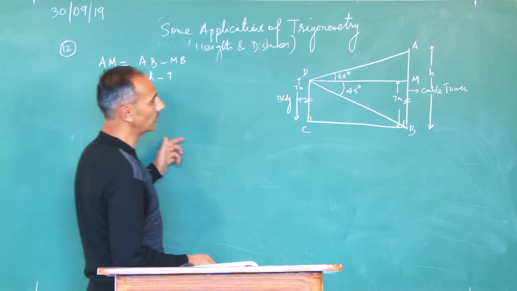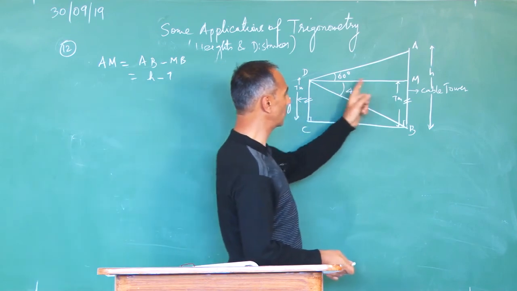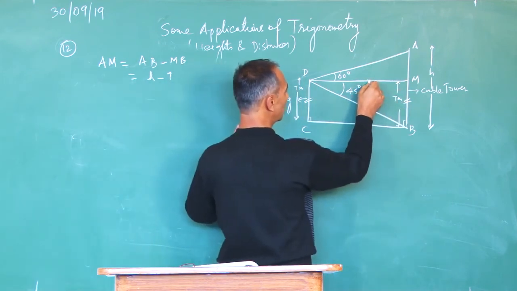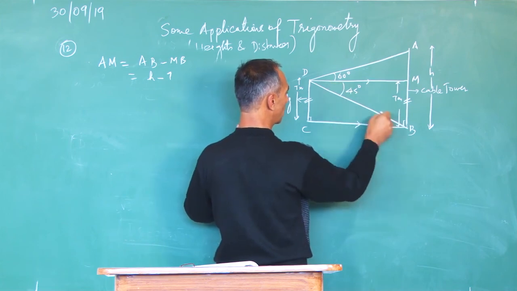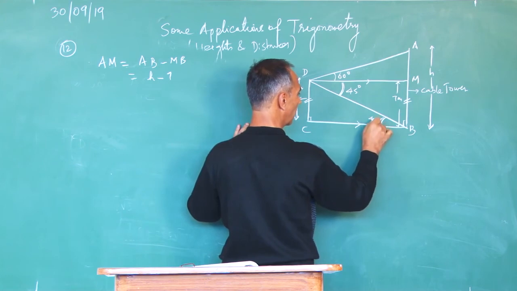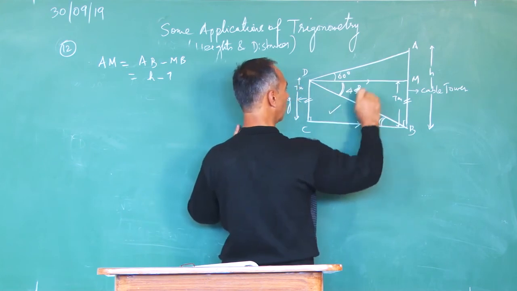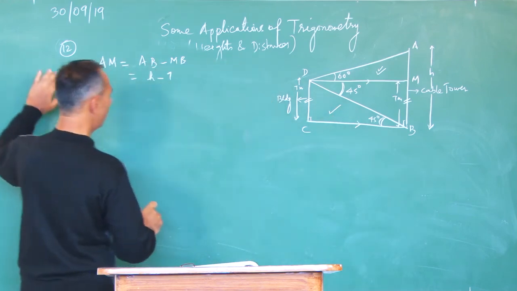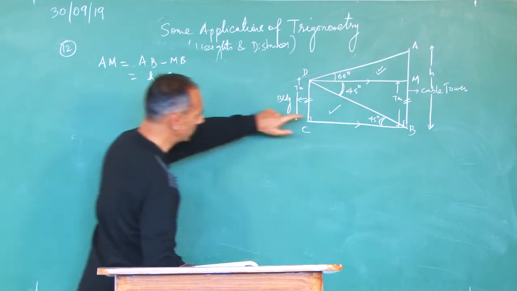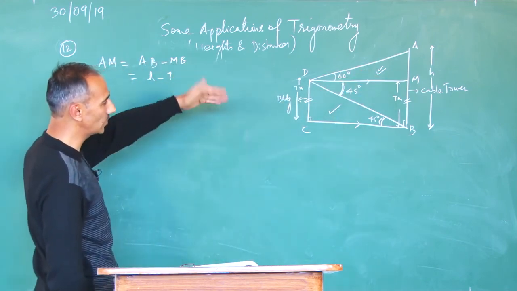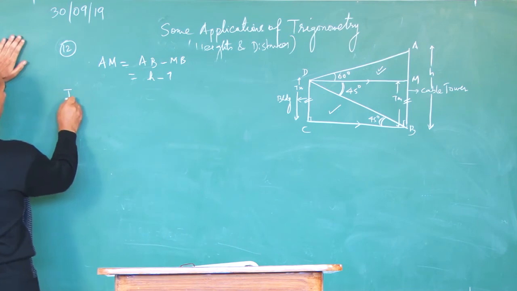Now, which other triangle you will enter? You can enter this triangle also. Since this is parallel to this, this is the transversal. If this angle is 45, this also is 45. So enter this triangle now. Previously you entered this triangle. Now enter this triangle. Both triangles, this as well as this, have a common base. That is DM and CB is same. So let's enter both triangles.